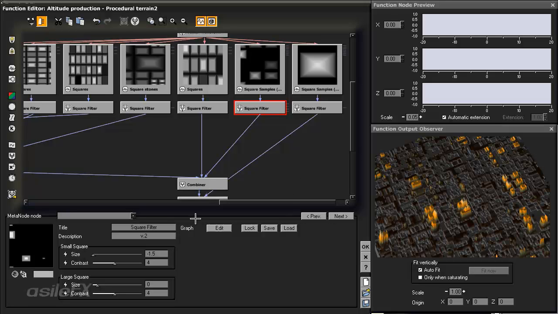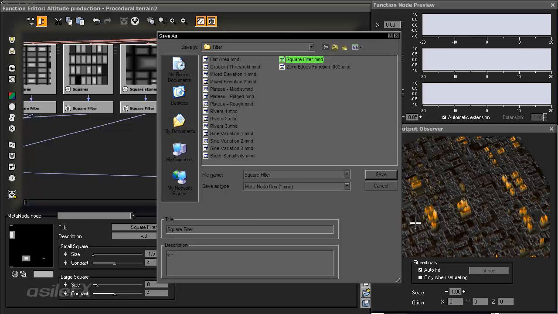And I'm going to go through and copy and paste these over and replace the current square filter with this one. We can also save it out, a new square filter. Depending on the complexity of the node, you usually suggest creating a new file and setting the old one to maybe a backup directory.